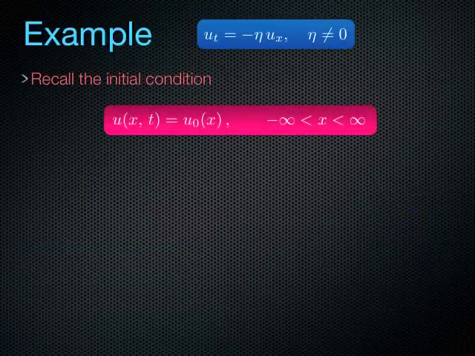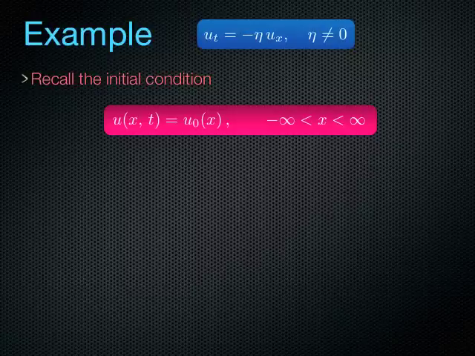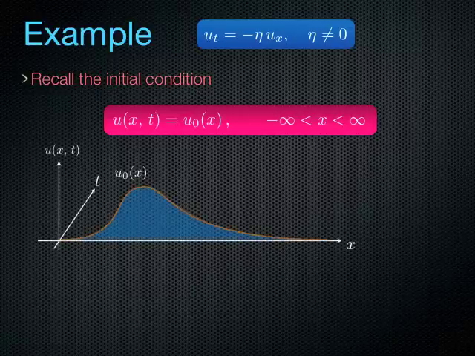So now let us recall the initial condition we had for our advection problem. The initial condition was that at time t equals 0, so that's a little typo. This t should be replaced with a 0. u of x comma 0 is equal to u naught of x. So it is defined for the entire domain of x's at initial time with this given function u sub 0. So this function u sub 0 is known to us. And now we can plot that.